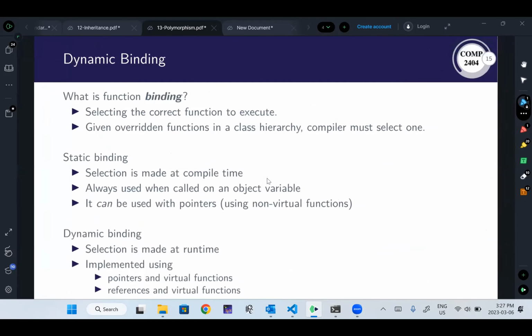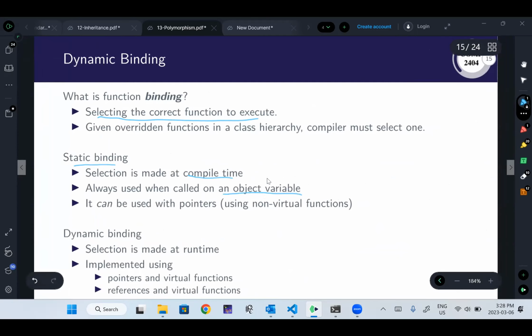All right, what is function binding? Selecting the correct function to execute. It can either happen at compile time or at runtime. We've talked about static binding: this is made at compile time, always called on the variable type, not the object type. We can use it with pointers as long as the functions are non-virtual.